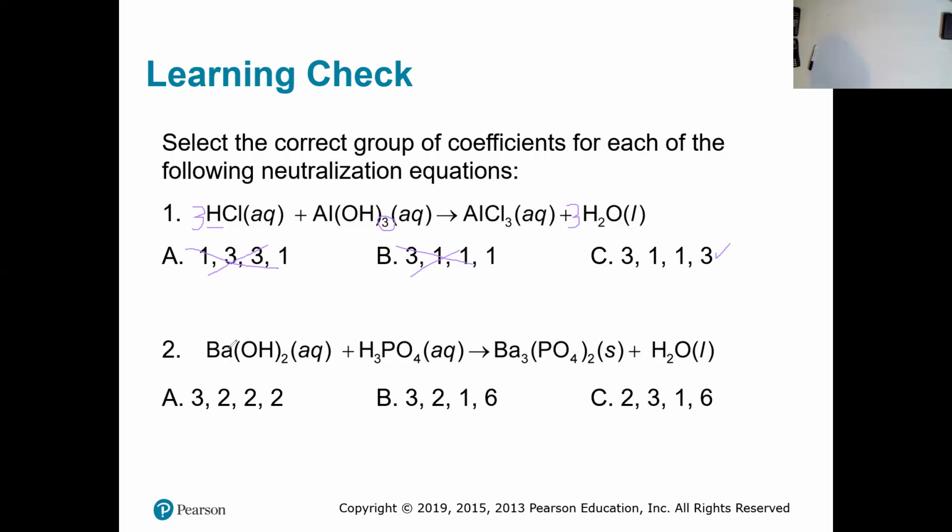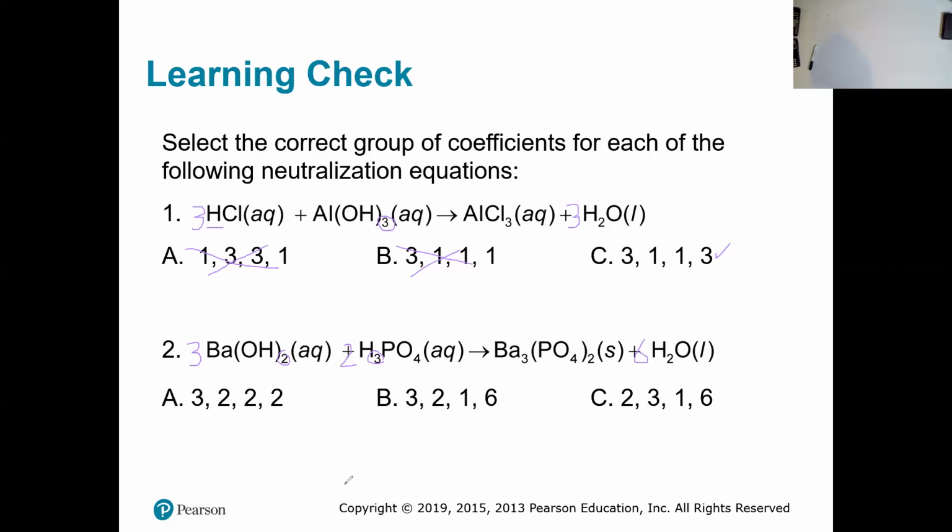For our second example, we've got barium hydroxides. We've got 2 OHs here, and we have H3PO4. So we have 3 hydrogens here. We have to have the same number of each. So the way that you're going to make something that has a 2 and something that has a 3 the same, right? We're going to switch around those numbers. So we're going to put a 3 in front of our barium hydroxide so that we end up with 6 hydroxides overall. And we're going to put a 2 in front of our H3PO4. So we end up with 6 hydrogens overall. Okay. If I have 6 hydroxides and I have 6 hydrogens, that means I'm going to be making 6 waters.